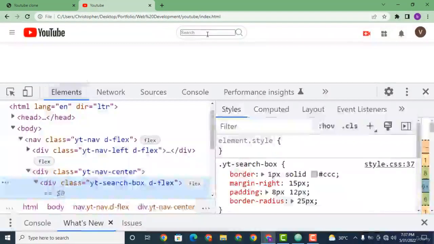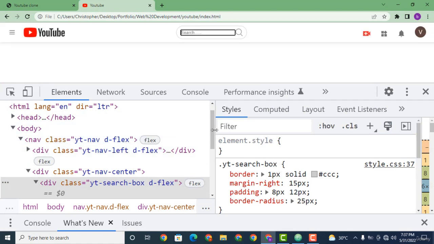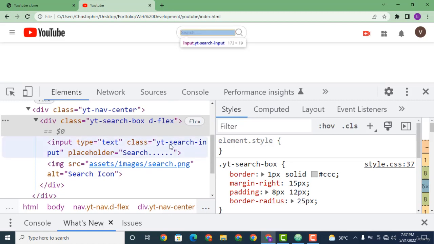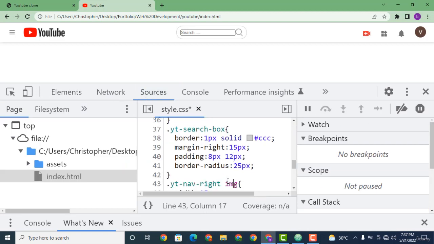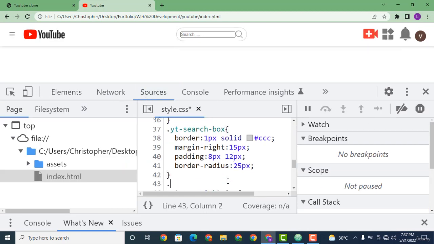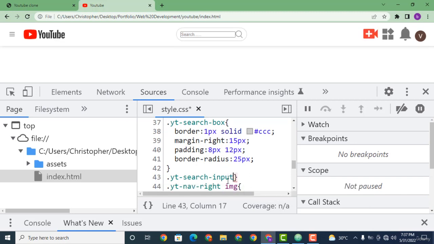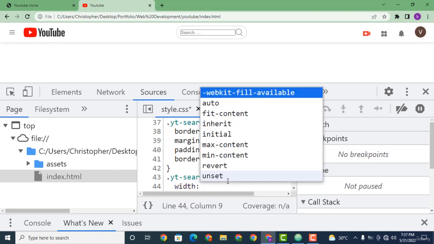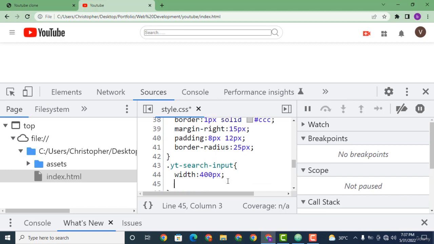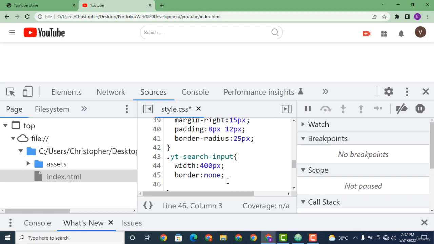So now the next thing I want us to work on is this input. The input over here, this is a class, so copy it from here, go to your sources. So over here with dot, then paste it here. So over here we'll give it a width to 400px. Then border to be none. Then outline.